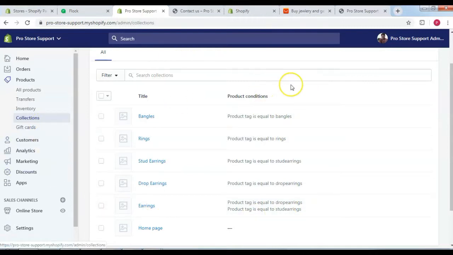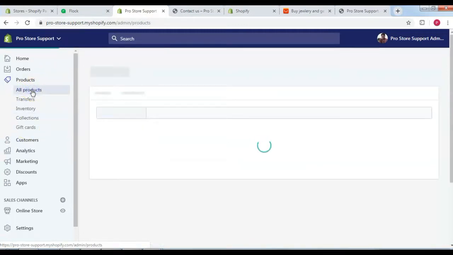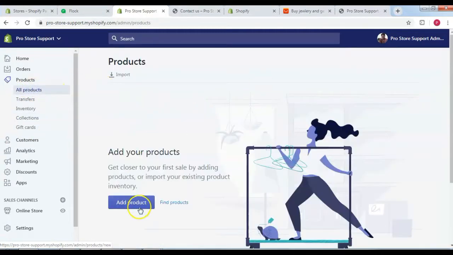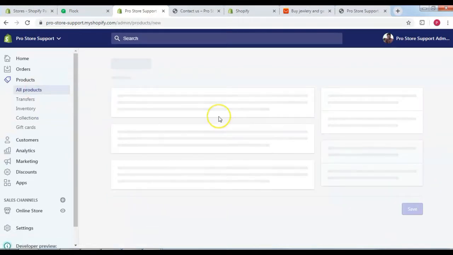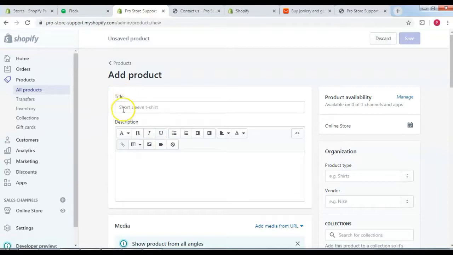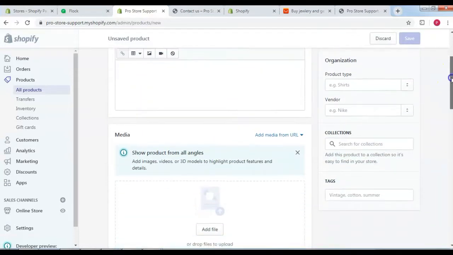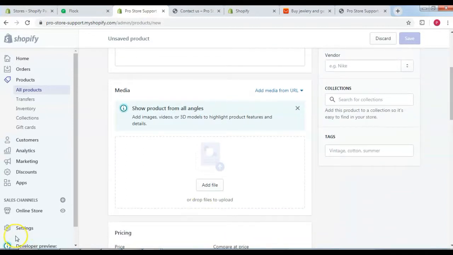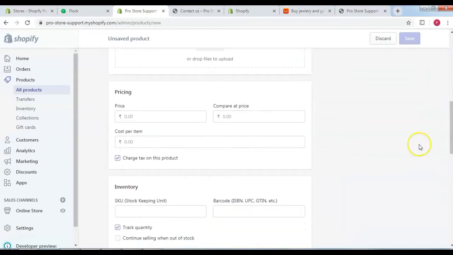In the store, I want to add the AliExpress products. Because I want to do a dropshipping business, so I'm using AliExpress. If you want to add a product manually, you just go to all products. Just hit the button add product. Okay. Then here you can give the title and the product descriptions. Here the product images and pricing.